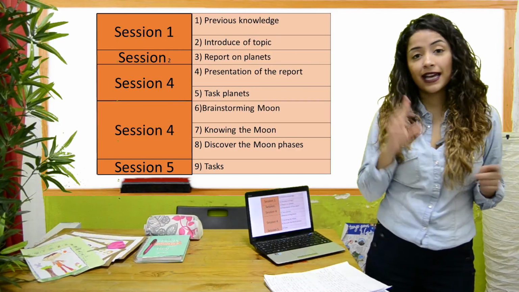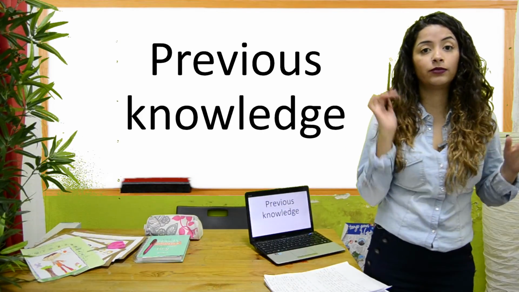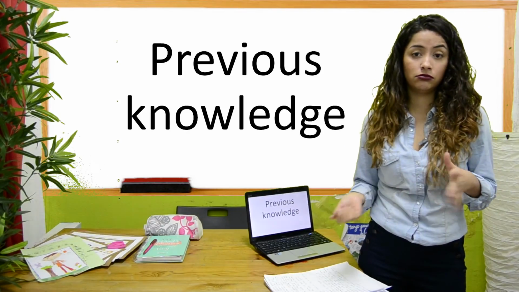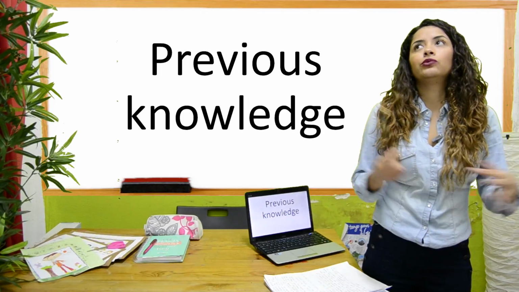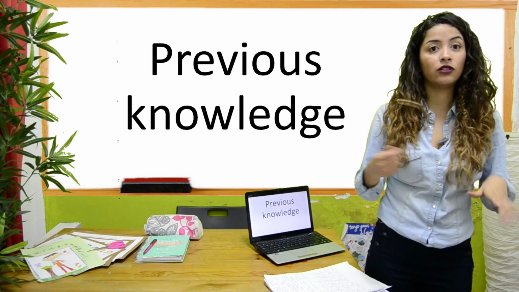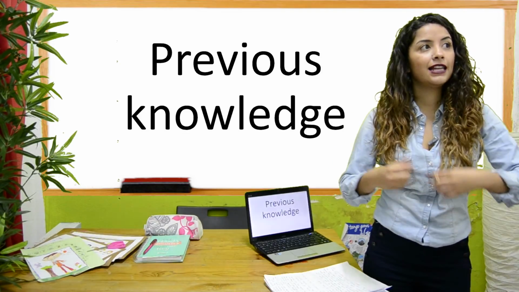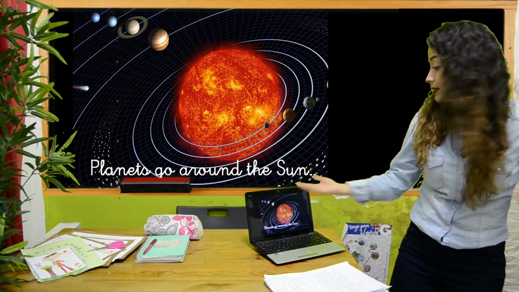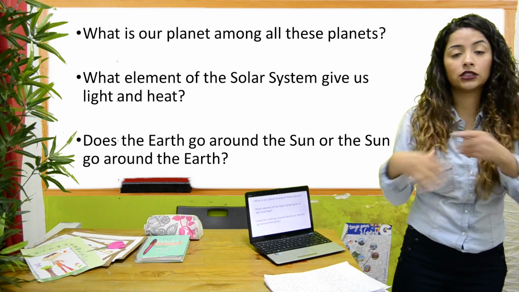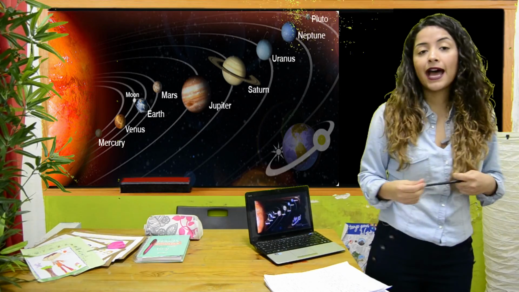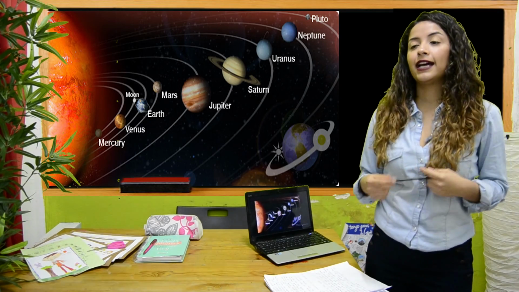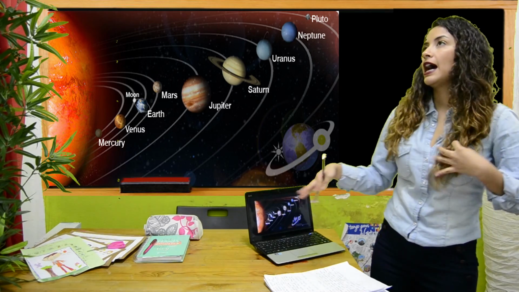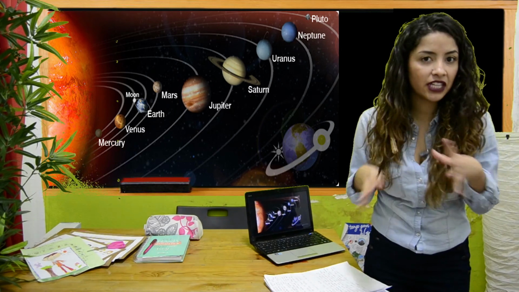First of all, we start with a previous knowledge activity, because students have already learned about this topic, the solar system. We use some pictures so that the students are put in context, as an introduction to this topic, and after the pictures, some questions. The first content we start with is the planets. We introduce it in the same way, with pictures, and they learn the main characteristics.